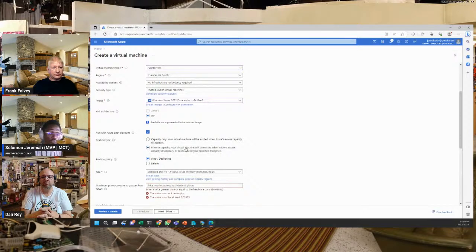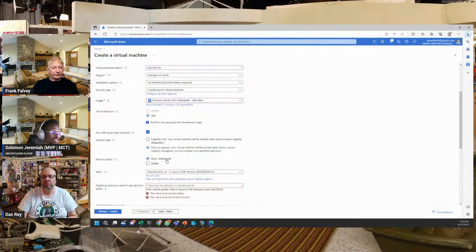Then you can remove the VM. So we have different ways your VM can be evicted. You can choose to deallocate the VM, and when you deallocate the VM, if you have stuff that is saved on your disks, you can always go back and get your stuff out of your disks, right? Because you have your disks there, you can actually recover that stuff. But if you're deleting it, that means you're deleting everything from the VM.